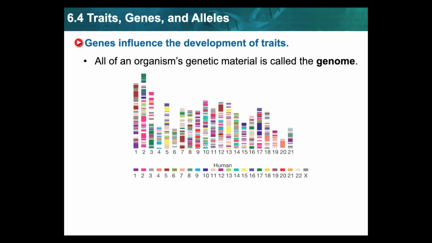They don't show Y in here, but we also would have Y as well on the chromosome. And that's called the human genome, where we've mapped all the genes that we know about. Now, there's many others that might exist that we don't know about just yet. So there's a lot we have not looked into yet in the human genome. We know about 30,000 genes that exist, but there are many more to be discovered, probably millions more that we don't know about that exist in the human body.